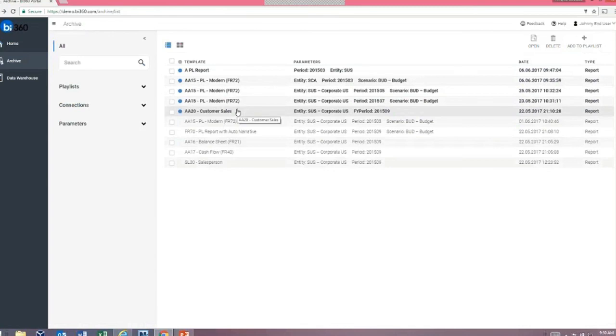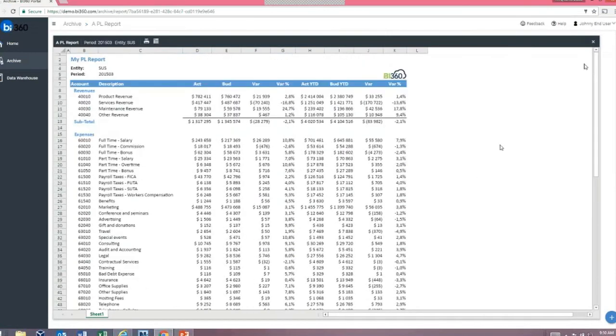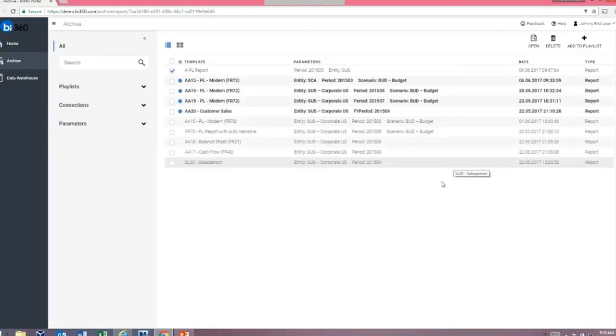So remember, we sent in 2 reports today. You can see the dates there too, right? The one we built was that last one, and the one we ran at the beginning of the demo is this one. So let's take a look at the one we built. There's that report. If you close out of there, now you can notice it's no longer bold, just like your emails. So it's very easy to see.